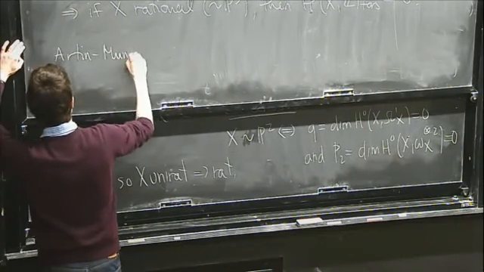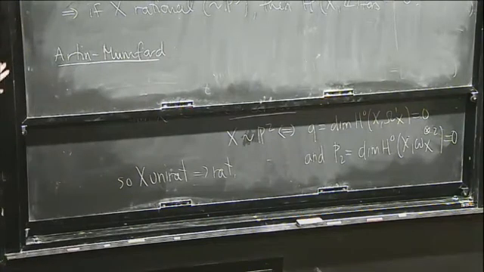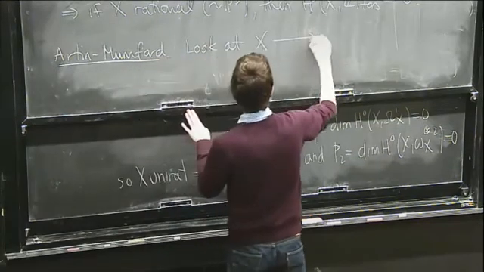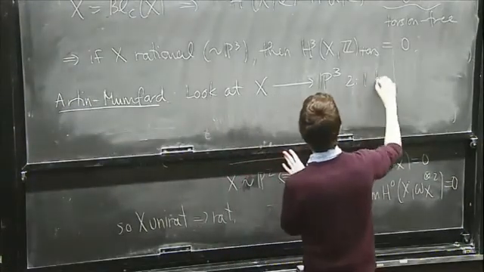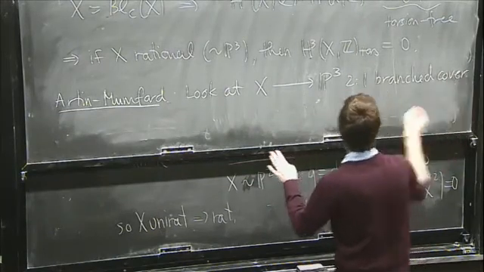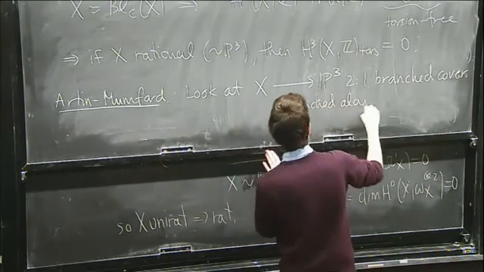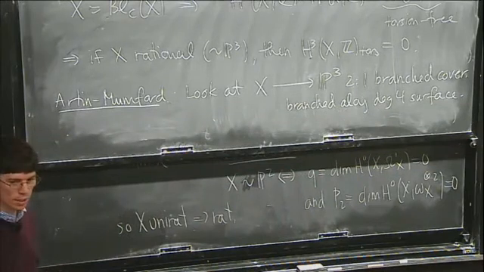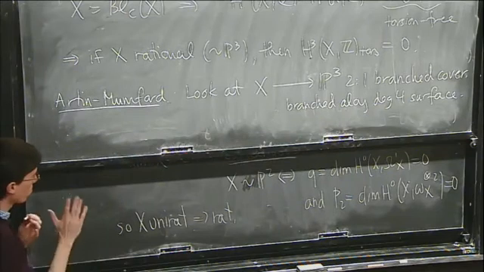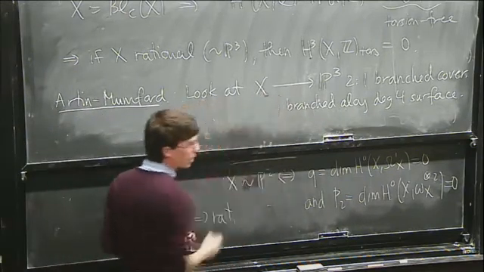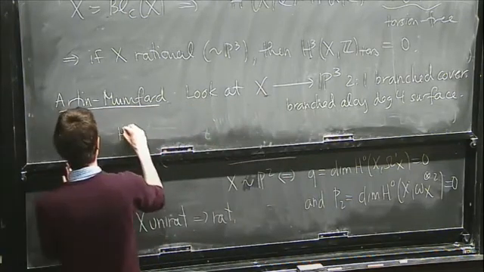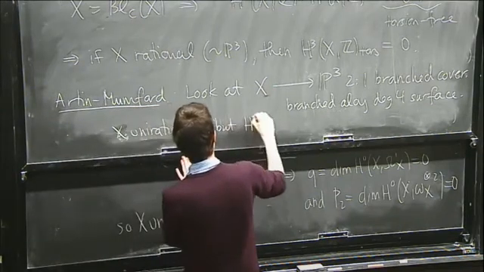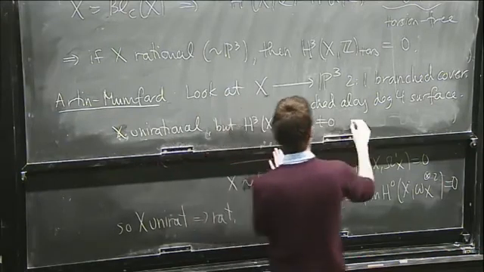Artin and Mumford made these observations in their paper, and then they gave an example where this happened. They looked at X, which is a branched covering of P3. So this is a 2-to-1 branched covering branched along a degree 4 surface. I won't be very precise about this, but they write down some specific equations for degree 4 surfaces for which the covering has some special properties. It's slightly singular, so they resolve the singularities, and then they managed to find non-trivial elements in the torsion subgroup. Then they show that this X is unirational by writing down equations, but the torsion part is non-zero. So it's not rational.